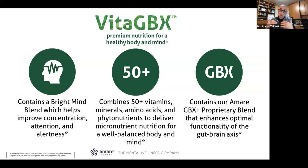So one of the most important things that we need to do is make sure that we have a good foundation of nutrition. That means we have to have the right vitamins, the right minerals, the right phytonutrients, the right essential fatty acids, the right fibers, all of that stuff, which should be in our baseline diet, our baseline nutritional profile, but very often isn't. And because we're not eating the diet that we're supposed to be eating, especially now when we're all stress eating and we're eating more chips than kale salads, that is not giving us the right nutritional profile to have that appropriate stress response.